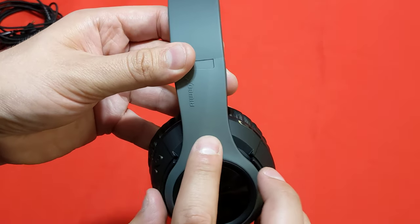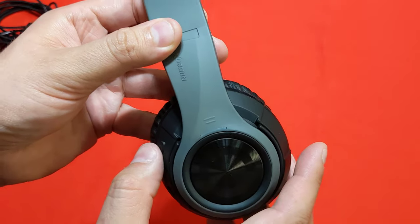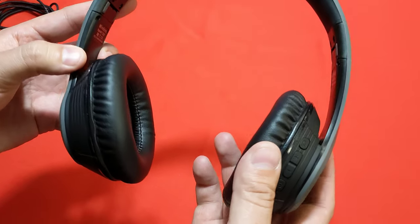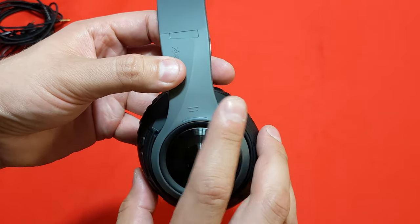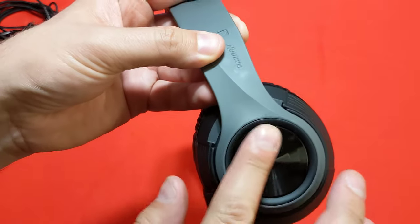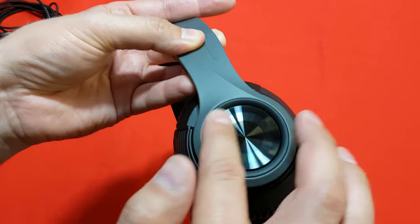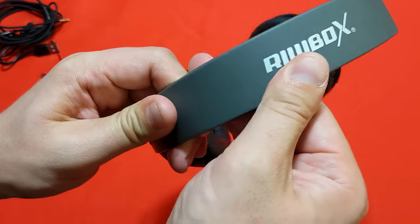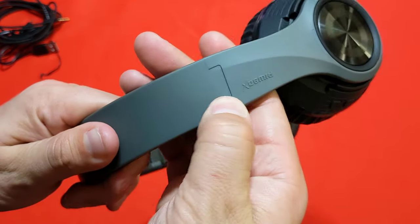On the other side, there's a little touch-based item which senses if you touch it with your fingers — that's for pausing or playing your music or whatever other functionality you're using. With these headphones you want to be able to pause them really quickly and easily, and these headphones offer that convenience. The circular, machined-plastic feeling on here feels nice and quality. The headphones also feel like a good, smooth plastic — it doesn't feel like a cheap plastic; it's got a softness to it that is really, really nice.